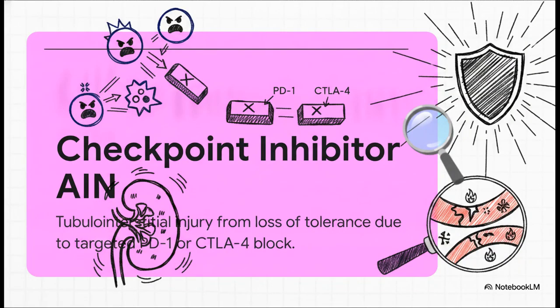Now, before we leave Bed 2, we really have to talk about the modern era of oncology. Our AIN differential is rapidly expanding because of checkpoint inhibitors, drugs like nivolumab. Now, these drugs are absolutely brilliant. They disable a cancer cell's ability to evade T cells by blocking specific proteins like PD-1 or CTLA-4. But by doing so, they cause a loss of immune self-tolerance, so the immune system basically gets hyperactivated and inadvertently attacks the kidney's tubular interstitium, causing a really severe autoimmune AIN.